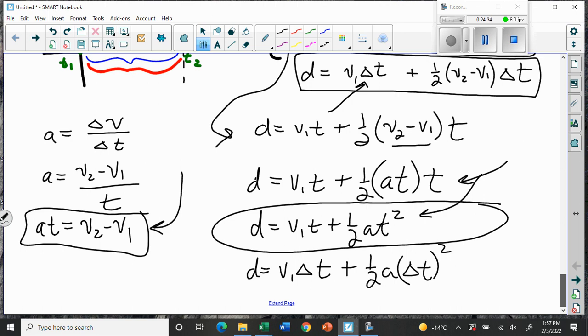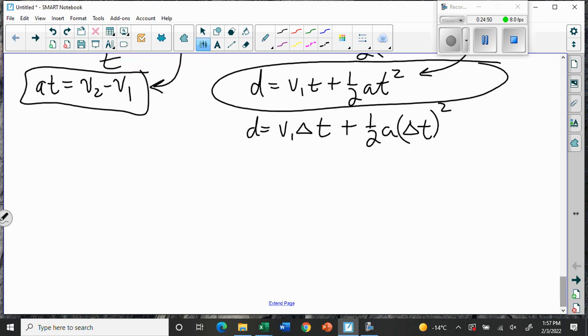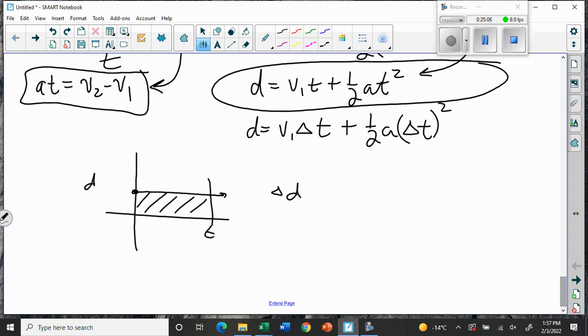Okay, one more thing we can do is create a new equation. This is an area equation that we've just done. You might ask, well, what if you do the area equation on the dt graph? Well, it turns out, let's say it's a dt graph, and you have something going along like this, what would it give us? Well, the area of this would be the d multiplied by the time. This distance over here is the time. So distance multiplied by time.